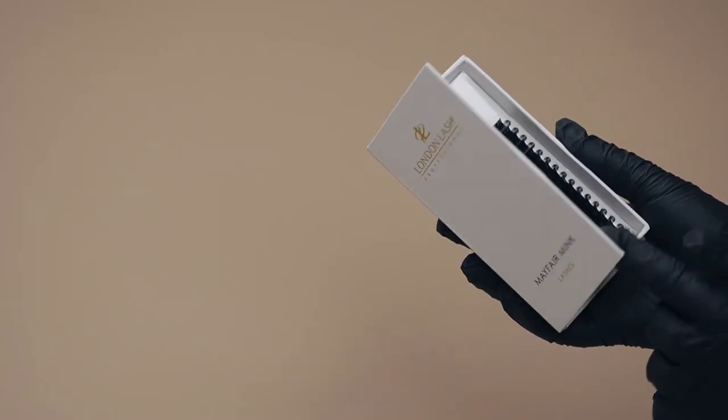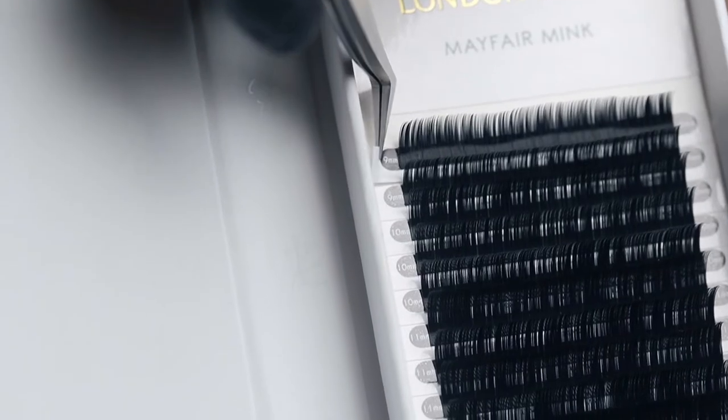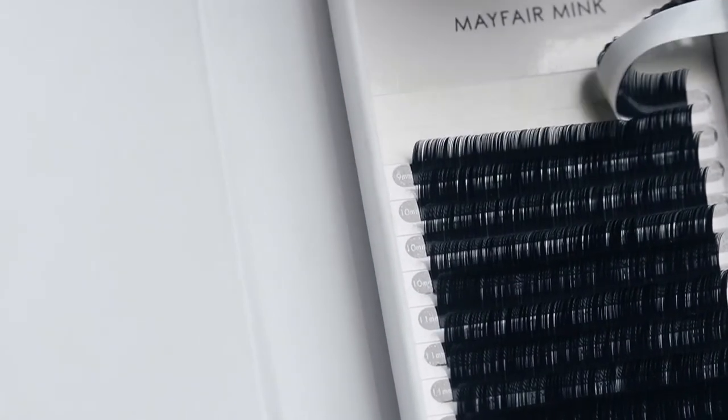Different manufacturers use different strips for the lashes, so some lashes come on a foil strip, some lashes come on a paper strip. If you have ever used the ones that come on a paper strip, then you know that these lashes leave such a stubborn residue that is so hard to get off. Today I want to share this tip with you that will help you to get it off easily and in no time.